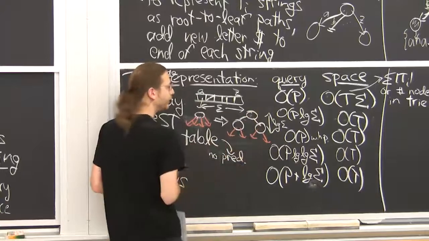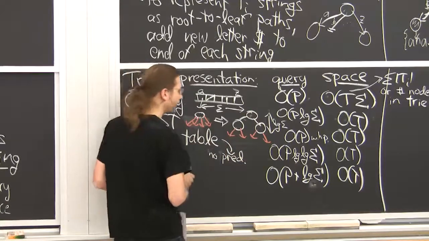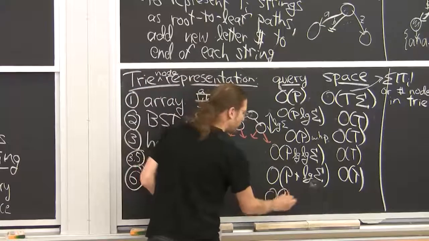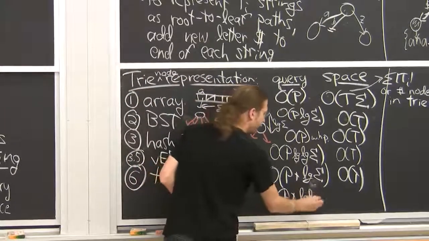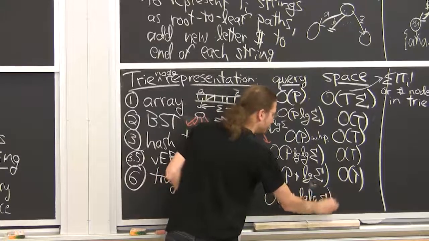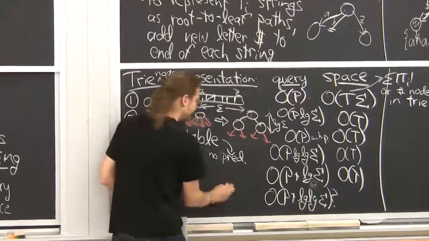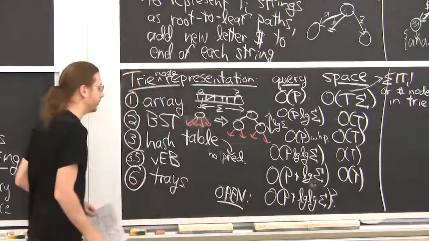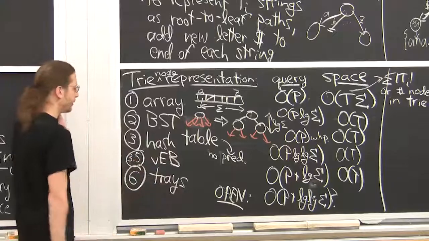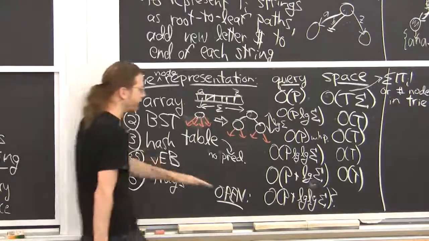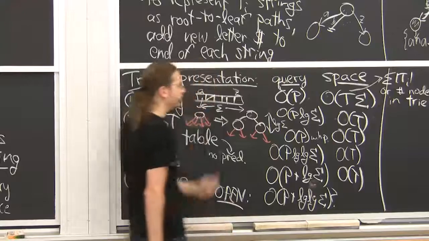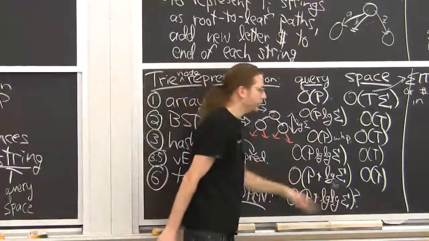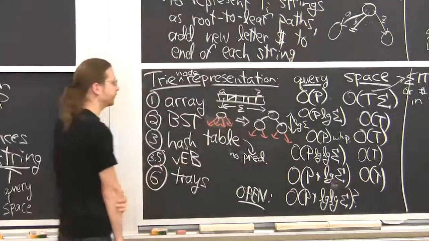So this is pretty good, and they will do predecessor and successor. Definitely an improvement over the BST. It's open whether you could do order P plus log sigma. At least as far as I can tell, no one has worked on this, and maybe we will work on it today. So that's something to think about, whether you could get the best of all of these worlds for predecessor. There's a lower bound. You need to spend at least log sigma time, because even if your trie is a single node, you have the predecessor lower bound. And we know log universe size is the best you can do in this regime.